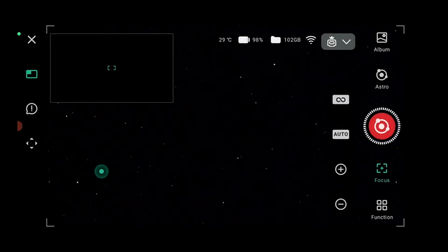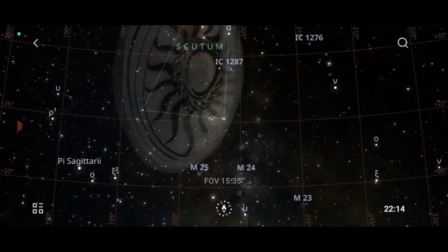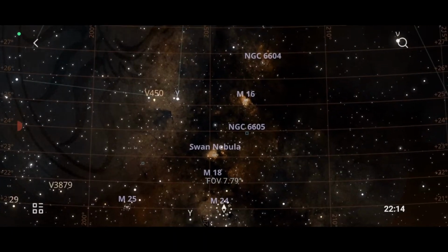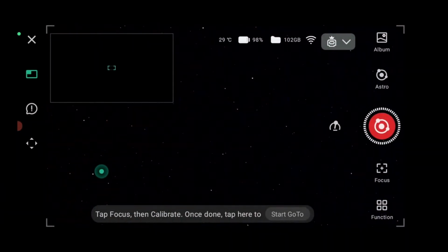We'll go now to Atlas, and let's find the target. Find the target here so we can capture also the lower part. So I think maybe a good one will be M16. Let's go to M16 first, manual go to, just use the manual go to, so we don't have any errors, still in the beta testing. Most of the time the auto go to works perfectly, but sometimes it was trying to autofocus.